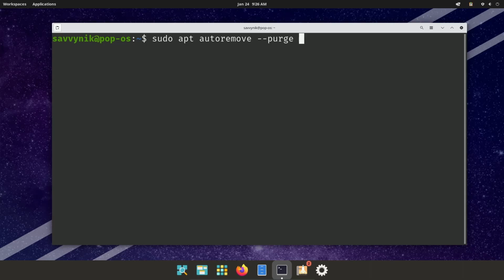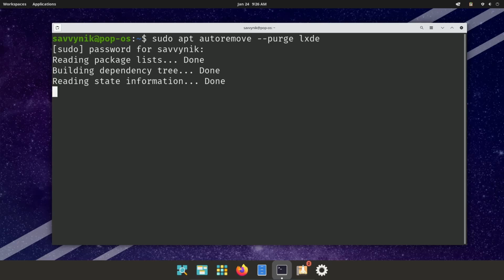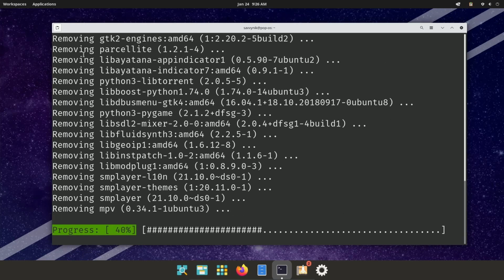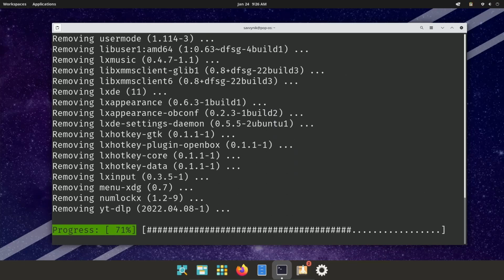So for example, we just did LXDE. So why don't we remove that one first? So you might be asking, what do you type in? Well, you just type in LXDE. It's exactly the same as the packages you installed. You want to put those packages here in order to remove them. I'm going to press enter and type in my password and give it a few moments. Yes, I want to get rid of this, and look, it's removing anything and everything to do with LXDE.